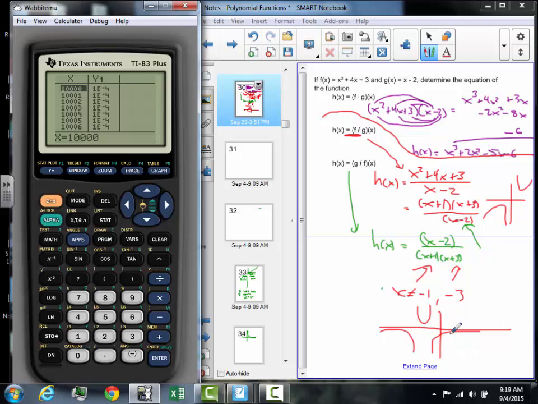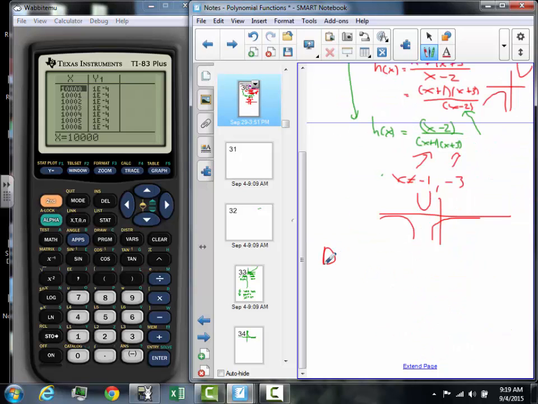Okay, so here's how we'd write this. Your domain would be x is any real number, but it cannot be -1 and -3. Hopefully that was pretty straightforward. Your range is going to be this. Y is going to have to be greater than or equal to, I don't know this number right here. Did anybody actually find that minimum number? Like there's going to be a minimum right here. Y is going to have to be bigger than whatever that minimum number is. You guys can somehow find that.